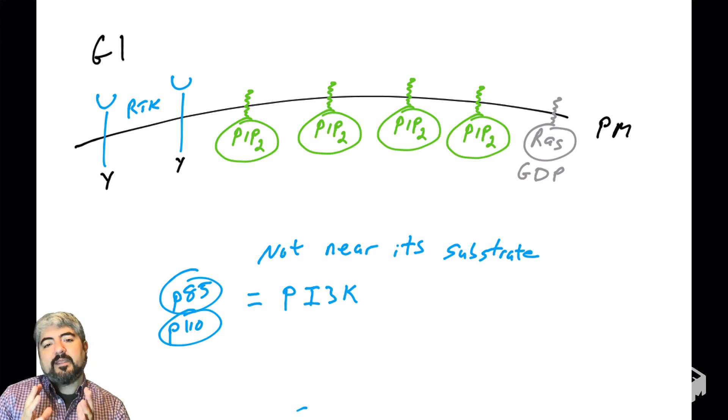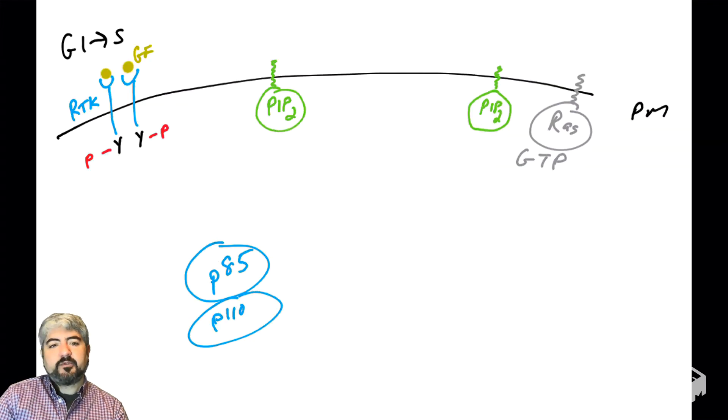PI3 kinase could be in the cytosol—it's not near the cytoplasmic side of the plasma membrane. In cells that are in G1, PI3 kinase is typically not active. It's not near its substrate and it's not converting PIP2 to PIP3. Cells in G1 typically have high levels of PIP2. Now let's see how we activate or regulate PI3 kinase. Here we're going to switch to a cell that now has received a signal to go through the cell cycle. If the cell is exposed to growth factors that bind growth factor receptors that trigger dimerization, kinase activation, and transphosphorylation of those receptor tyrosine kinases, then you would get phosphorylation of the tyrosines in the cytoplasmic tails of EGF receptor family or PDGF receptors or FGF receptors.